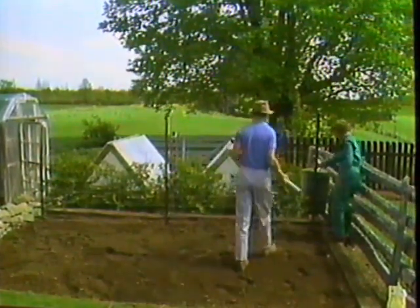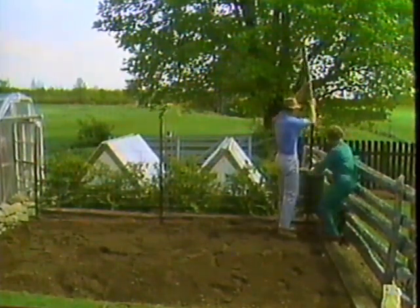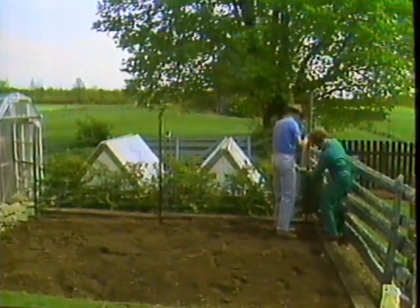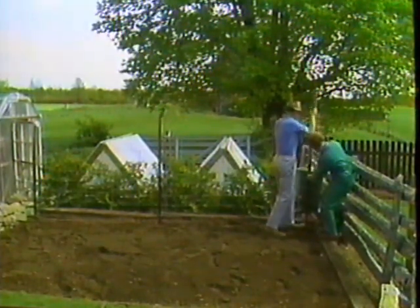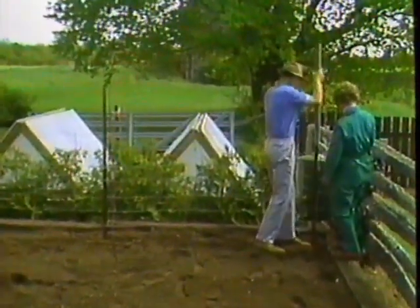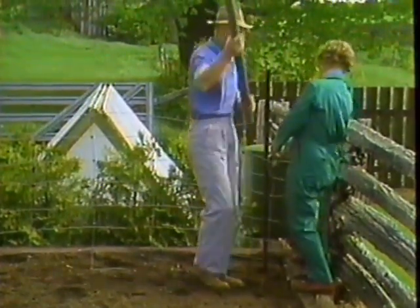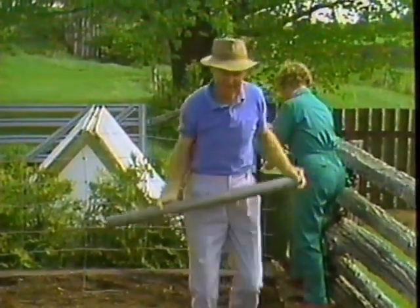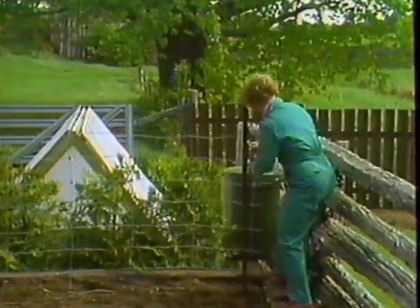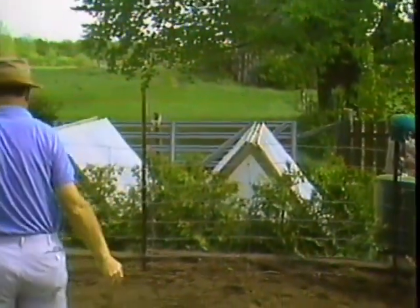Is that tight enough, or would you like me to go a little further that way? I think that's fine. Well, you have to. It's got to go down, so we have to hold that out like that. And go down. Look, mind your hands. There. Now, we can sort that one out a little later, Ansis.